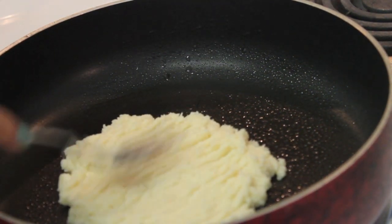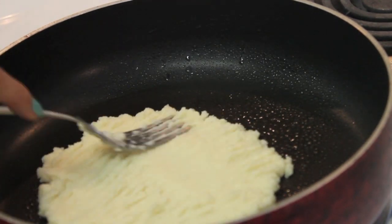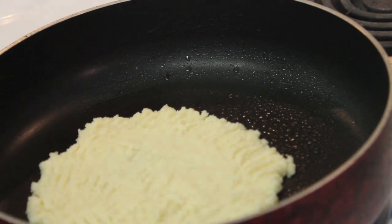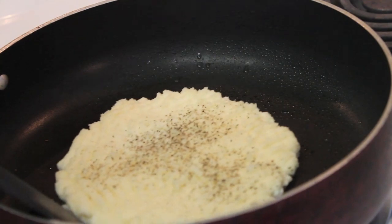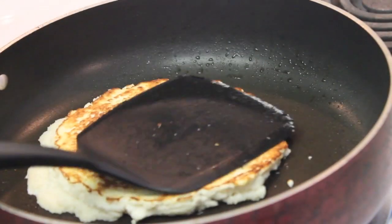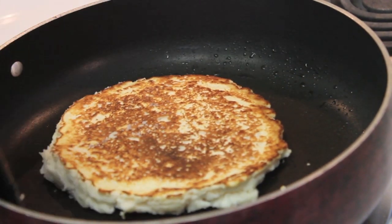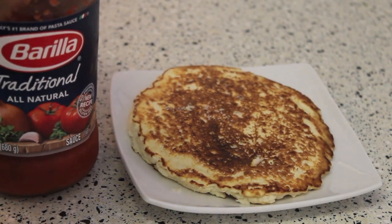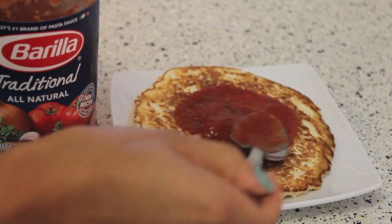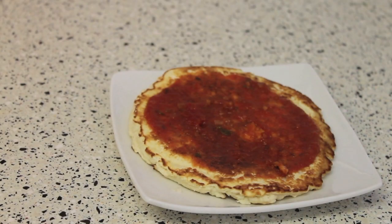It's just kind of like you're making a big tortilla, so you just want to spread it out — I'm just using a fork. Next you just want to flip it over and see how it has a really golden crust. It's super yummy and it's also very healthy. Now you just plate it up and add a little bit of marinara sauce — I'm using about a fourth of a cup, spreading it all over the crust.